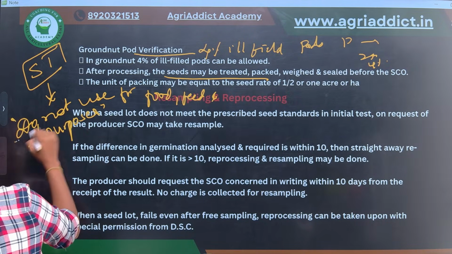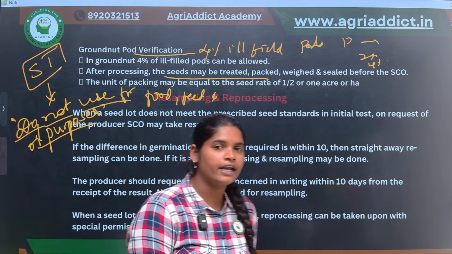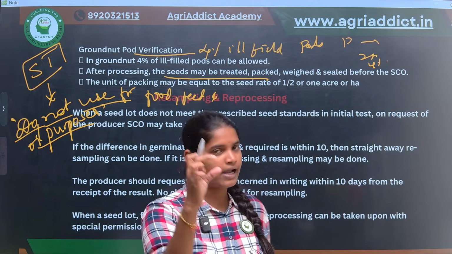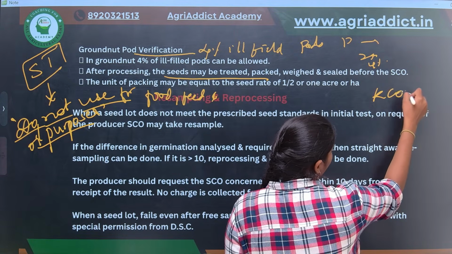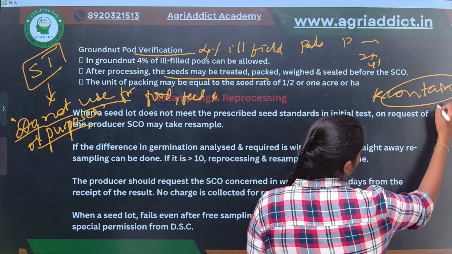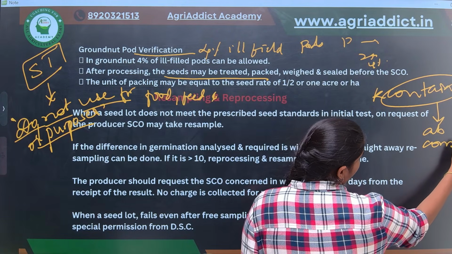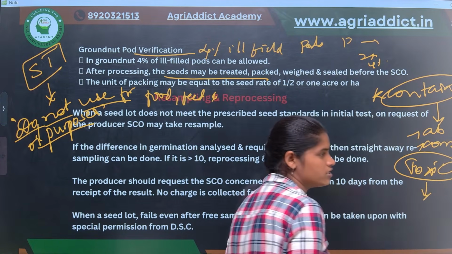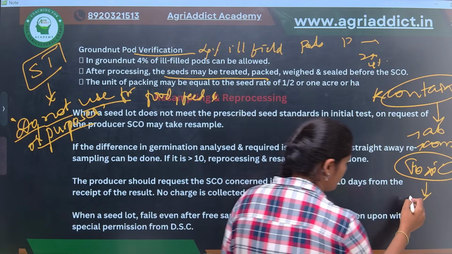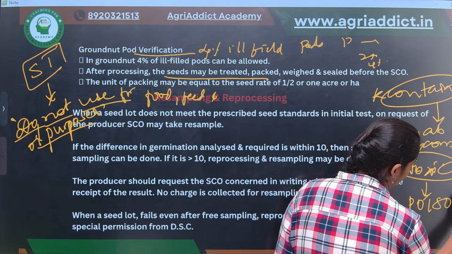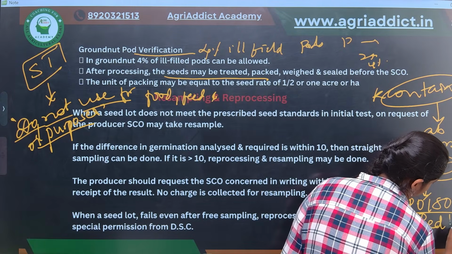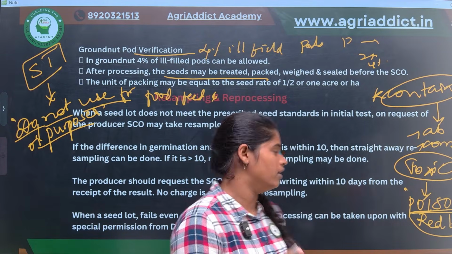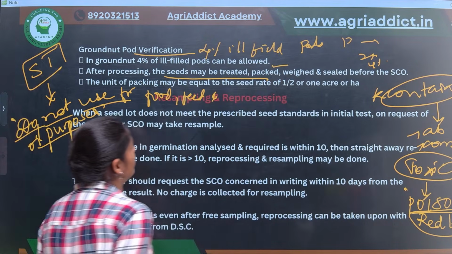Okay. For some seeds, they have to treat it before sowing. In such cases, the recommended dose of that chemical should be packed, and that packet should be kept inside the container, with mention of the abbreviated chemical name or common name and all. If there are any toxic substances in it which are really very harmful to humans, then the term poison should be mentioned on it in a red label. Okay, the label should be of prominent size and type so that it can be visible if we go for treatment.